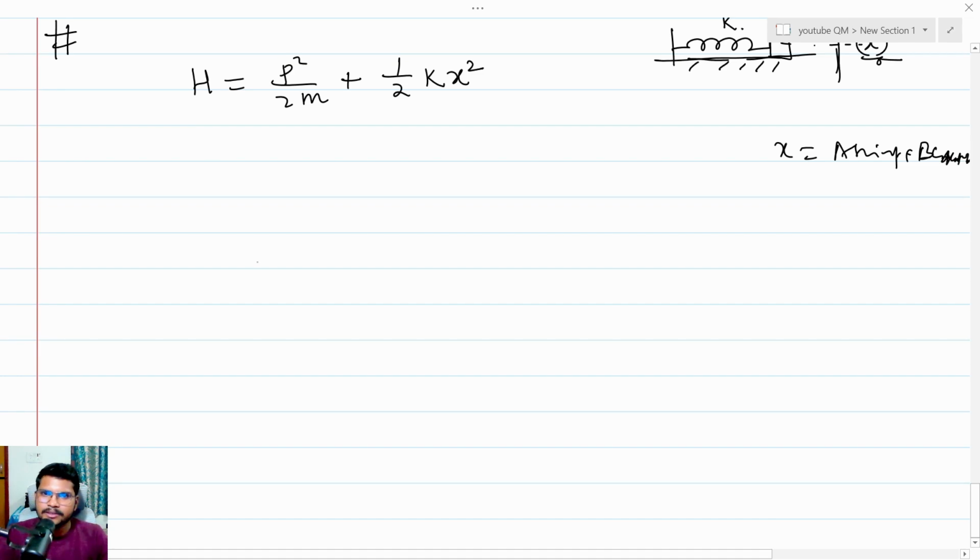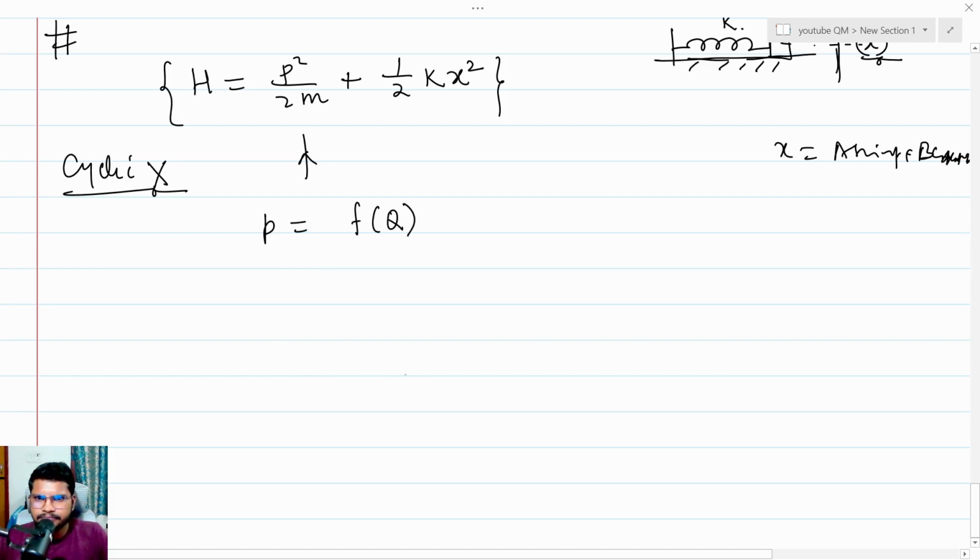And there is a way to solve it. You see over here, there is no cyclic coordinate. If there is no cyclic coordinate, this is going to be very complicated. Although it's not complicated, we have already understood, somehow this would be a part of a very complicated framework. I know there is no cyclic coordinate. The question is, how can I generate a cyclic coordinate? Well, I can use the following thing. Let's say that p becomes, what else? p becomes something called f of q, right?